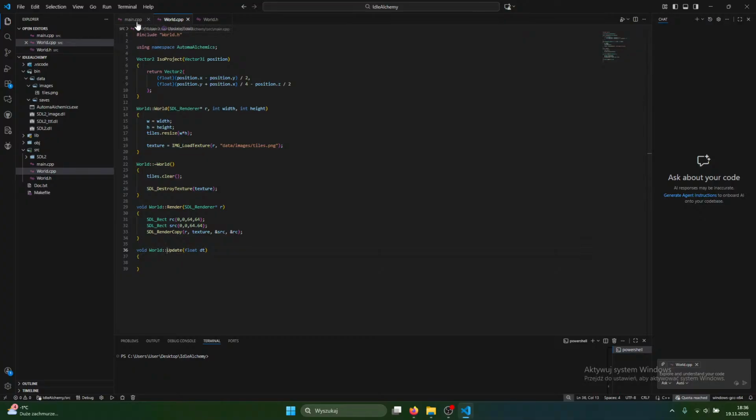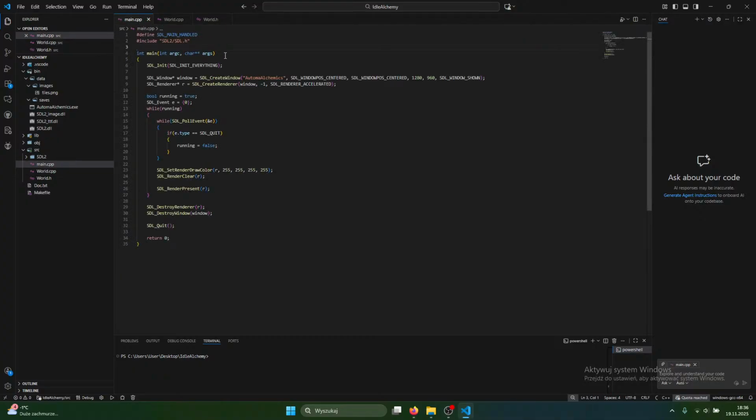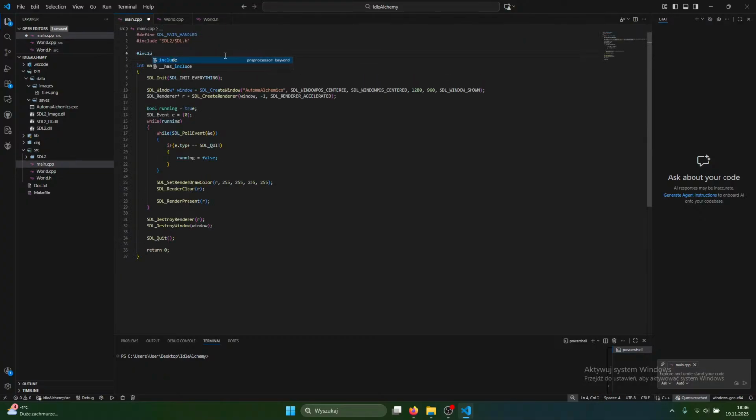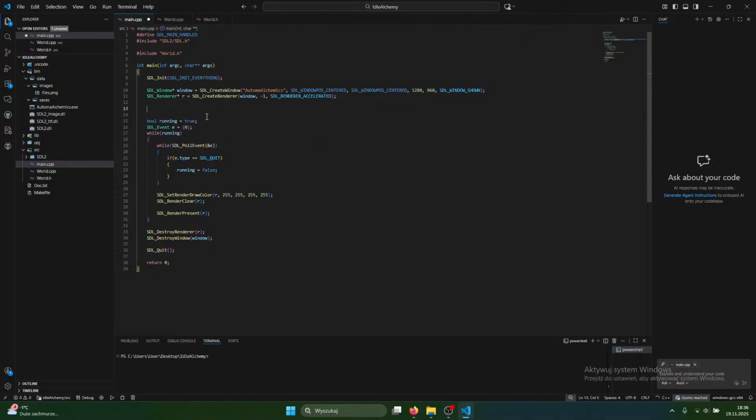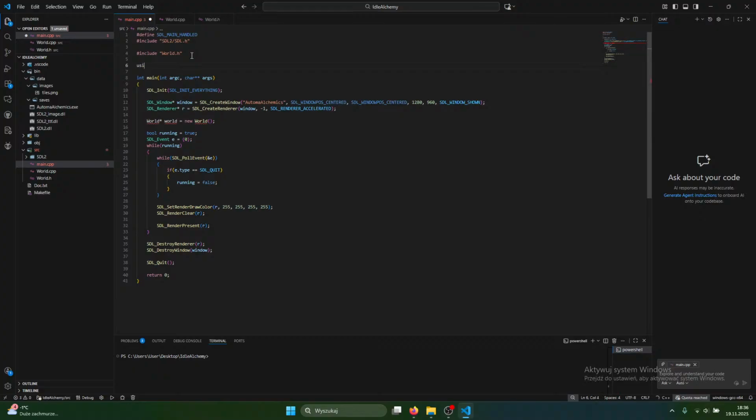Okay, now that we have this, let's include world. Let's add it to the loop. World new world new. Oh wait, also I forgot to use using namespace Automa Alchemics.